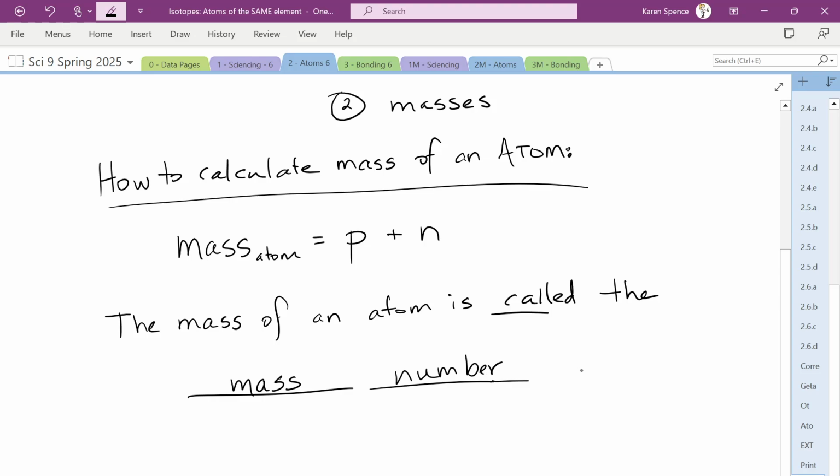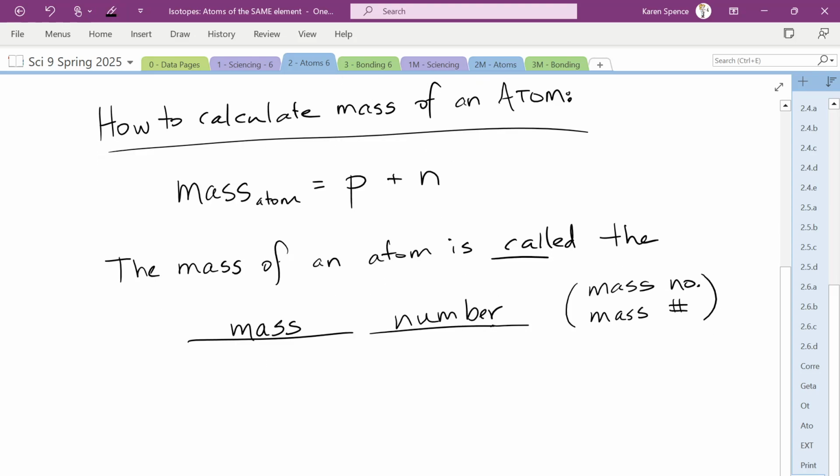And we can abbreviate that either as mass NO. Are you guys familiar with that for number? Okay, so you'll sometimes see it like that, or sometimes you'll see it like this, mass number. Are you okay with me just putting P for protons and N for neutrons? Okay, all right. Sometimes because I teach Chem 11 and we've done protons and neutrons for so long by then, I forget that I maybe should write out the whole word for you, but I think you guys are good. Okay, so that is our mass number.